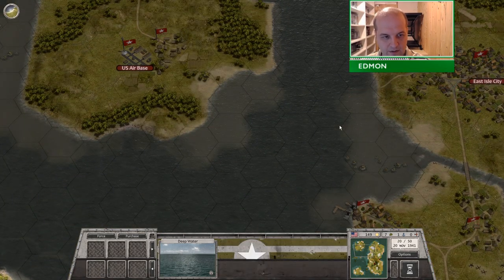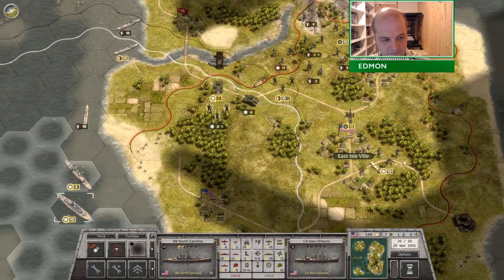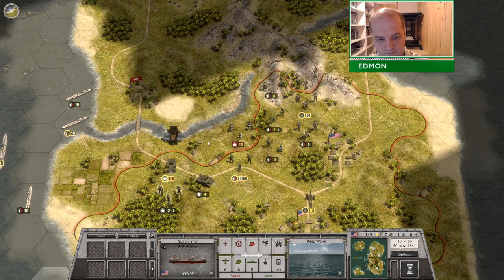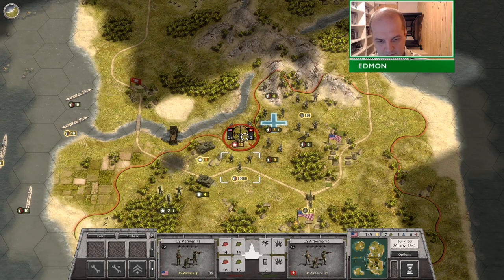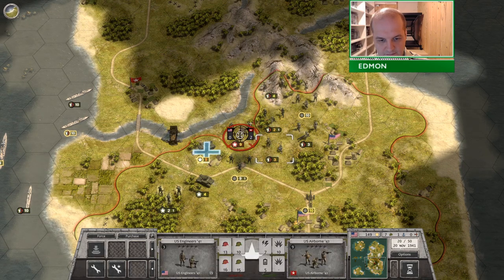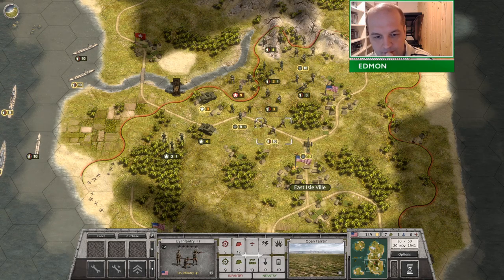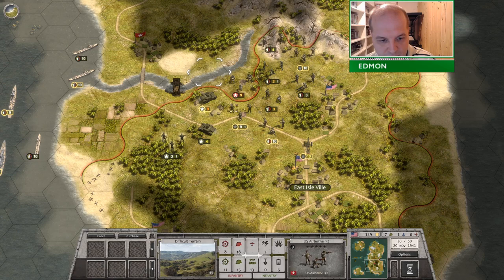I gotta say, the Navy is quite slow. It's gonna take like 6 turns for it to get up there, even if I don't shoot at anything. Okay, Marines are pretty good. Unfortunately, my tanks would trade pretty badly here.